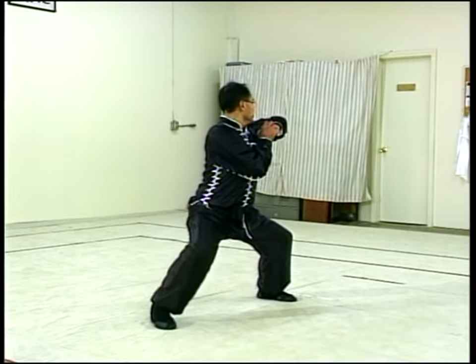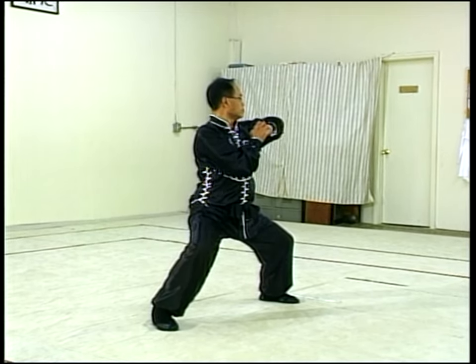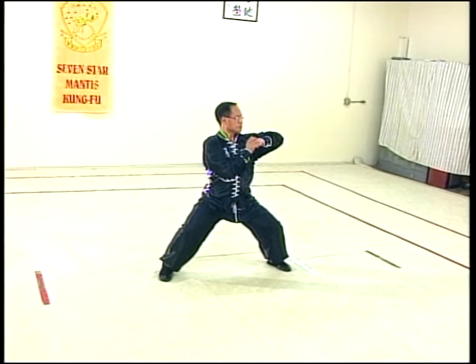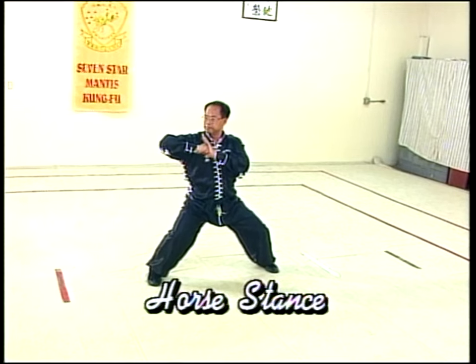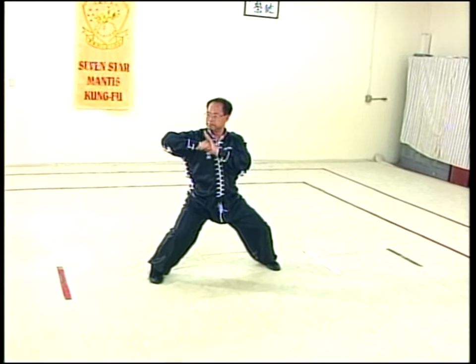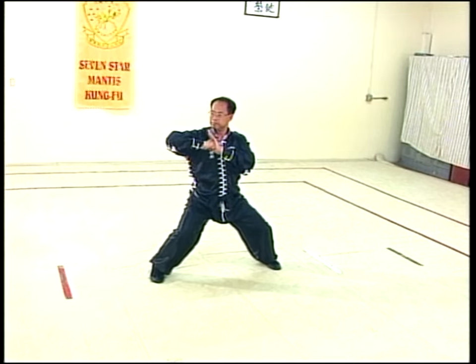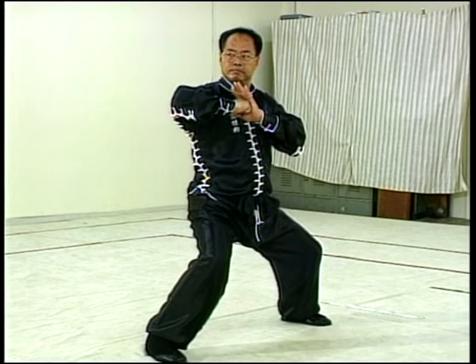As in any martial arts style, the different stances form the foundation of the style. What Master Li is demonstrating here is the Ma Bo, also known as the horse dance, left-sided and right-sided. However, the motion here is symmetrical in terms of balance, evenly distributed 50% to the left and also 50% to the right.